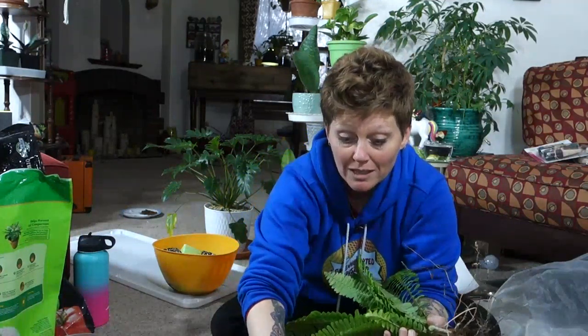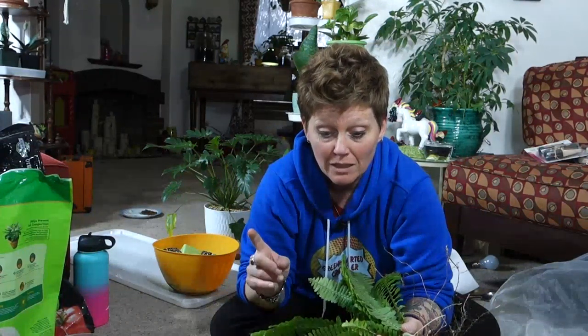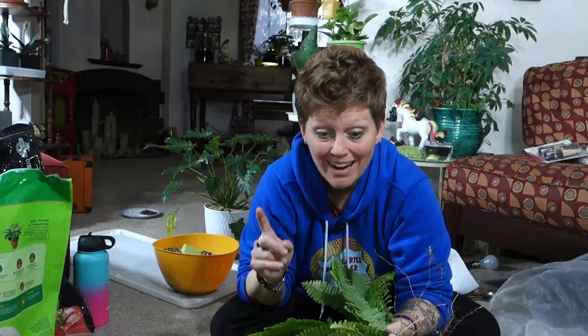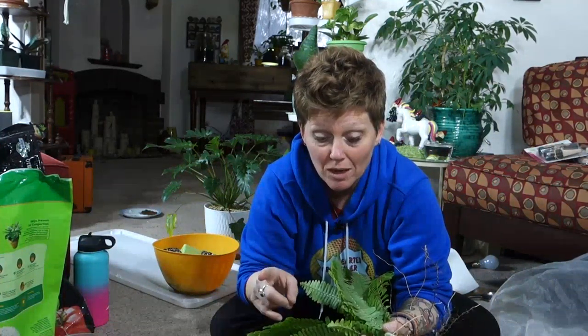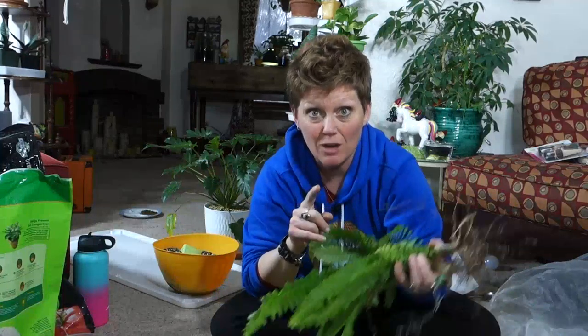Then we're going to work on this heartleaf philodendron, and for that we're going to do it differently. We're going to cut them all up, and then I'm going to wipe down the leaves with my solution made of water and alcohol and dish soap, and then we're going to pot those up, and when it's dry, we're going to spray those down. Okay, so let's put a pin in this while I go hose these down. Pin.